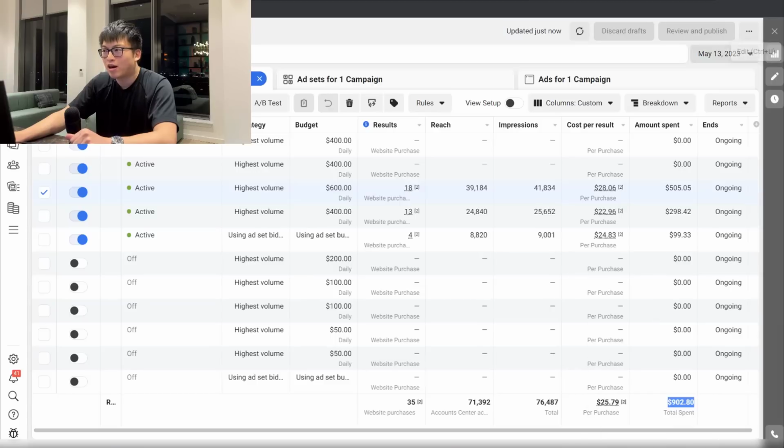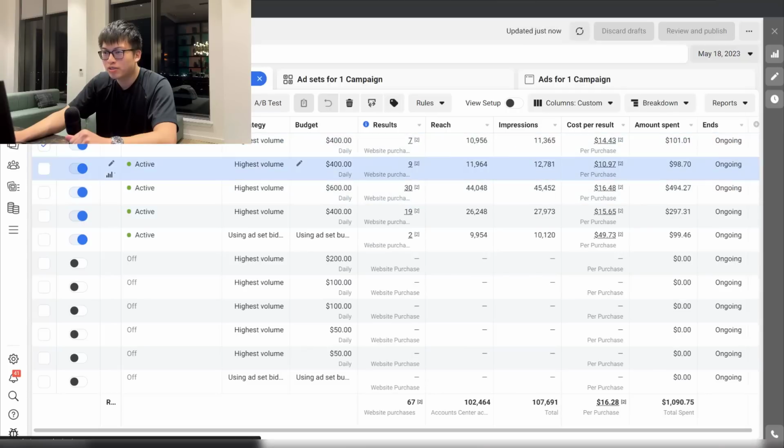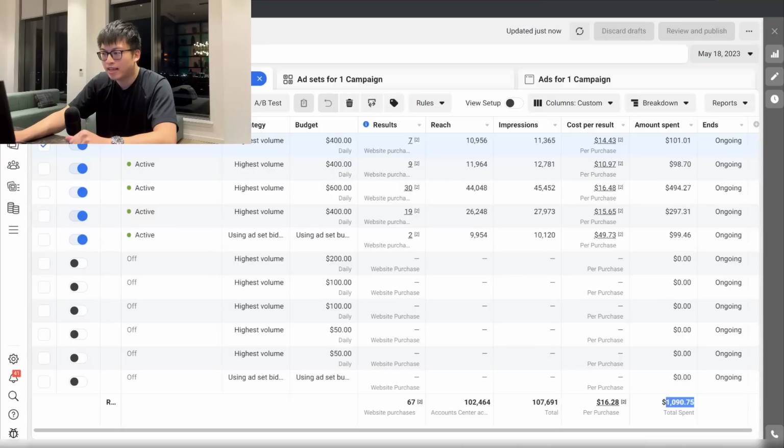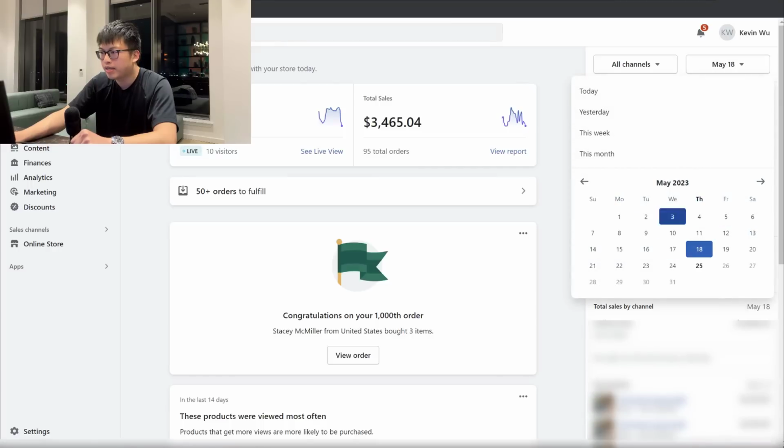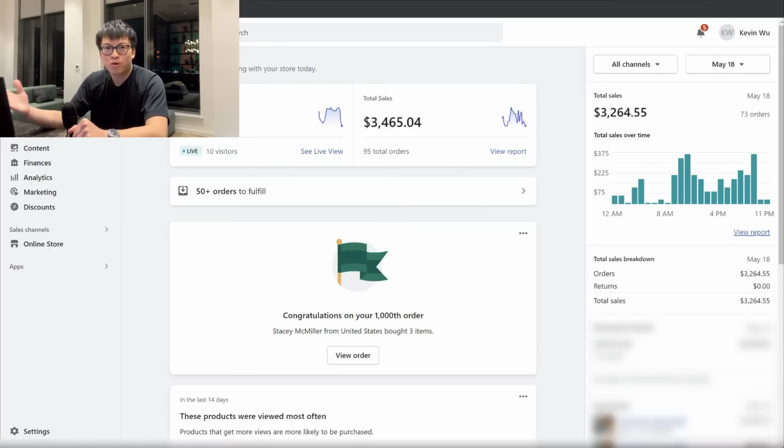And I finally came back from vacation on May 18th, and you can see exactly what happened. I made 2 more CBOs. I found 2 more winning interests from my testing campaign, and I literally just made a $100 CBO of them. And this day I spent $1,100, close enough, and it generated me, let's see, 3.2K in revenue. So on this day, we went straight from 1.9K the previous day straight to 3.2.